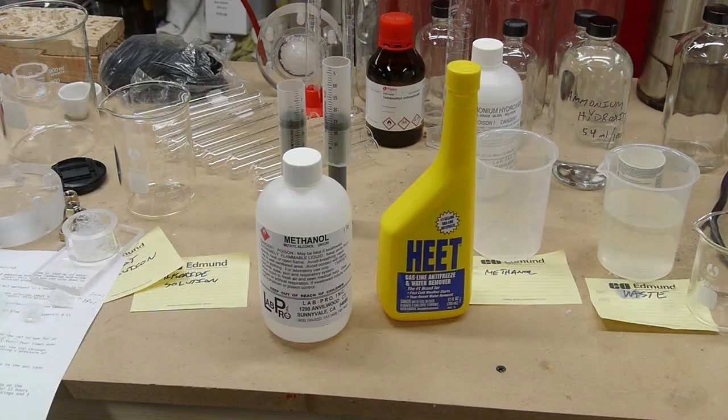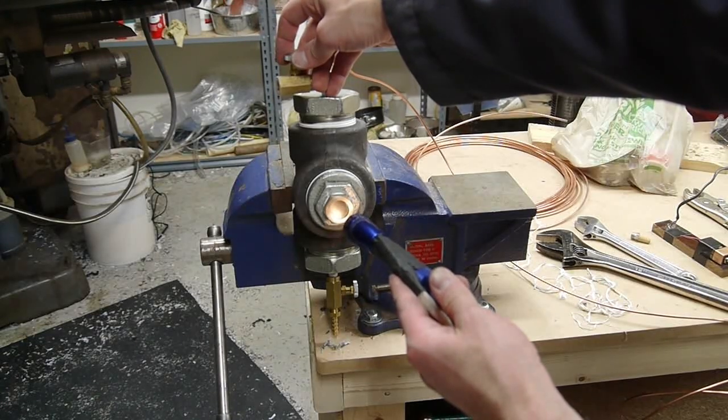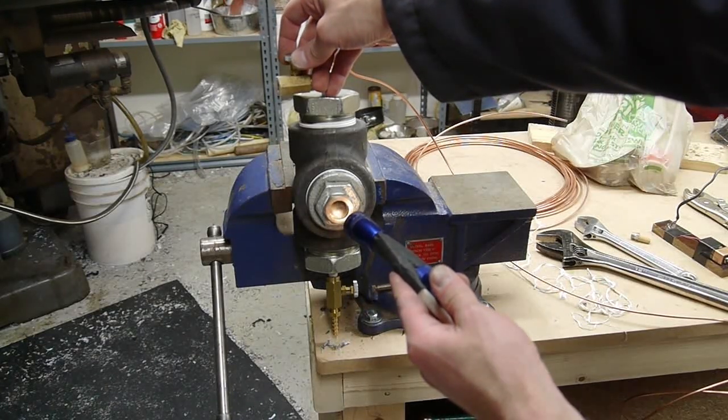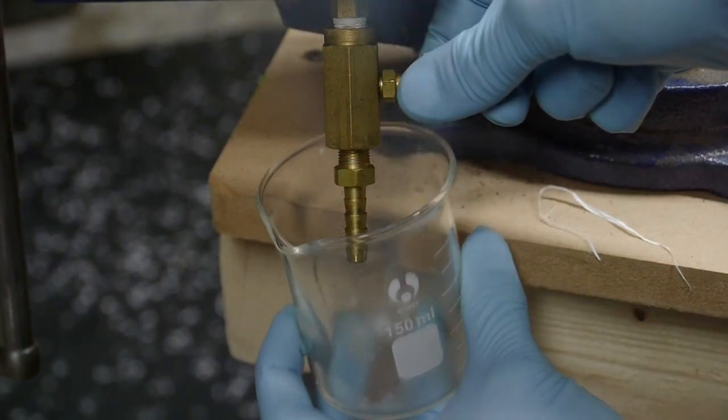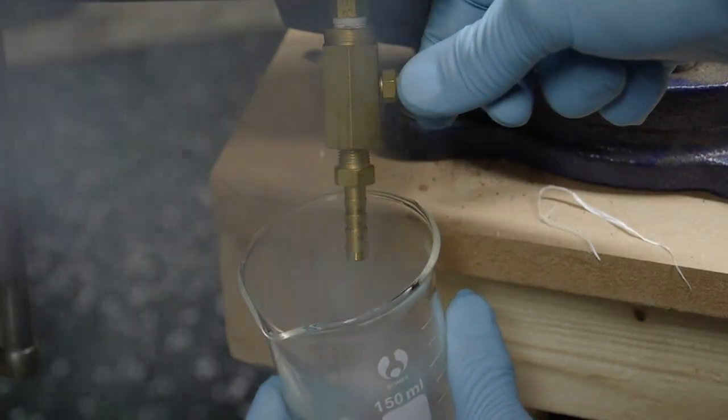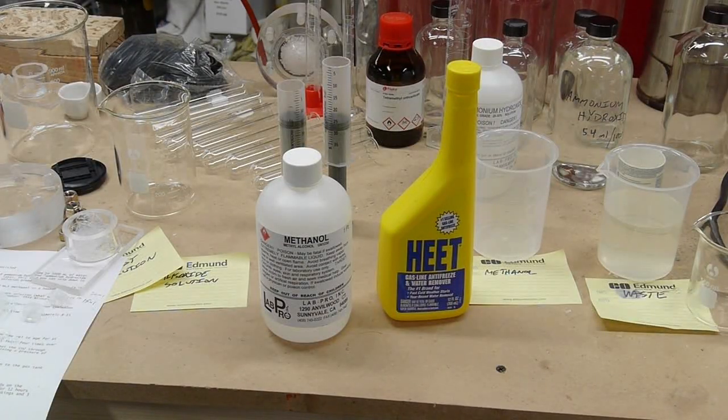So just like we used methanol to extract the remaining water out of the gel, the first step in drying this thing is to put the methanol-soaked gel into the supercritical drying chamber and start exchanging that methanol with liquid CO2. So liquid CO2 can dissolve quite a number of things, including methanol. So what we do is we fill the chamber up with liquid CO2, wait a while, drain that liquid CO2 which is now mixed with methanol, fill the chamber back up with liquid CO2, drain it again, fill it up again. And you can do this a number of times. It probably depends how big your gel is. A bigger gel would probably require more changes to make sure that all that methanol has been dissolved and drained away.